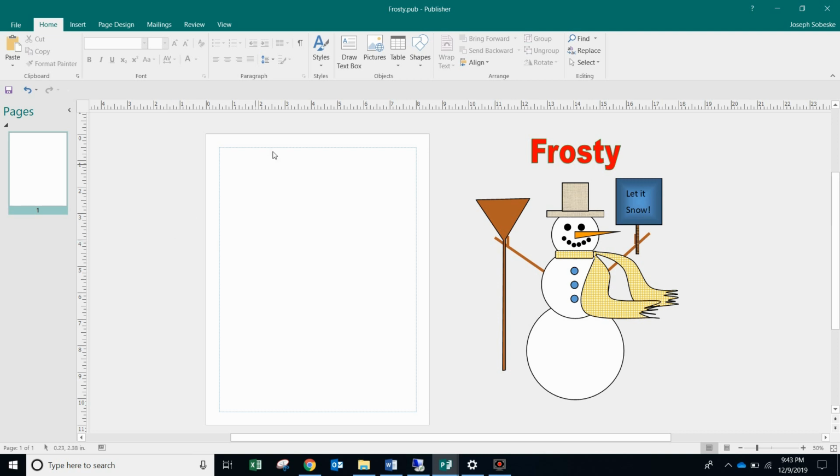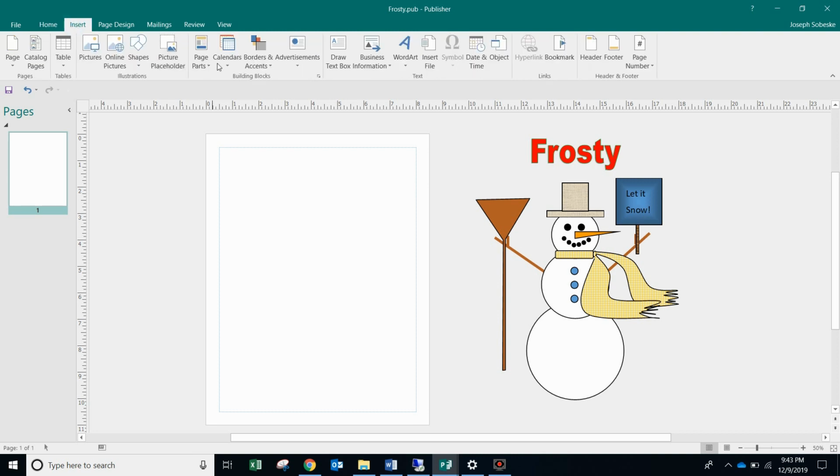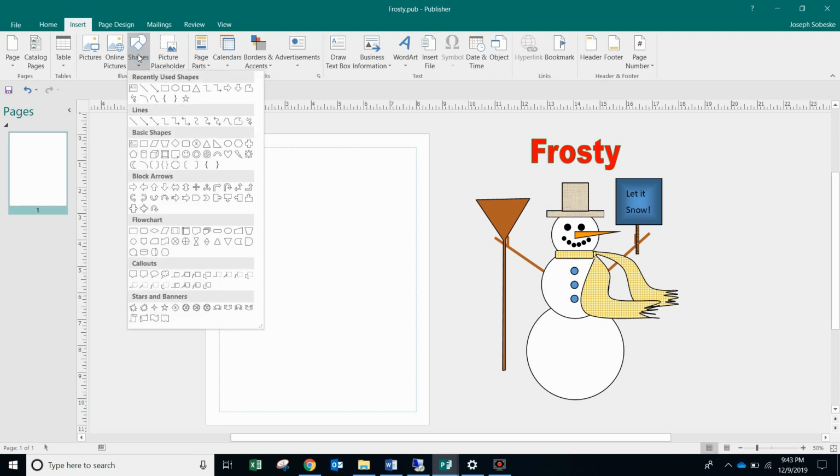The thing we're going to use mostly here is our drawing shapes. So we can access drawing shapes from the Home tab, or it's also in the Insert tab here, if you'll notice. A lot of them are going to be some of your standard tools, you know, line tool, rectangle tool, oval tool, and that kind of stuff. But you will, I promise you, learn some new stuff. So let's get busy and do this.